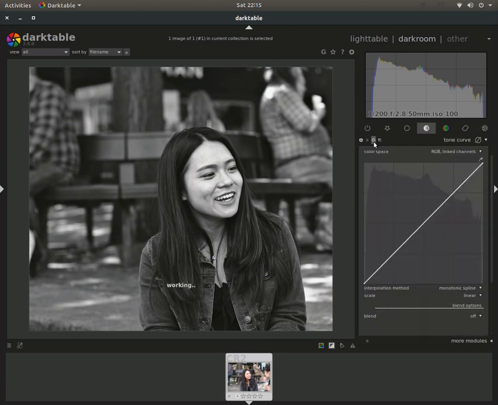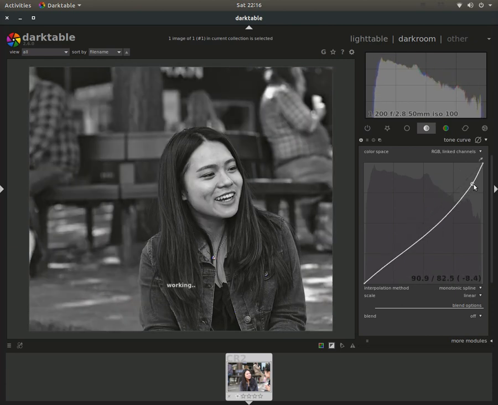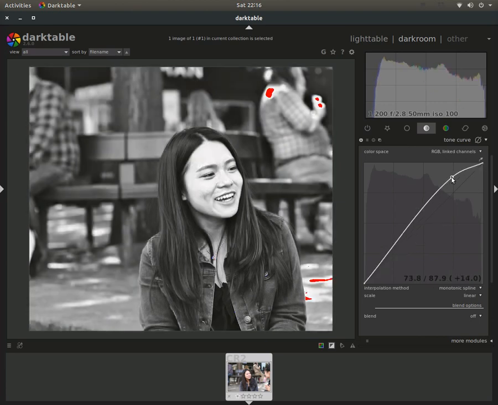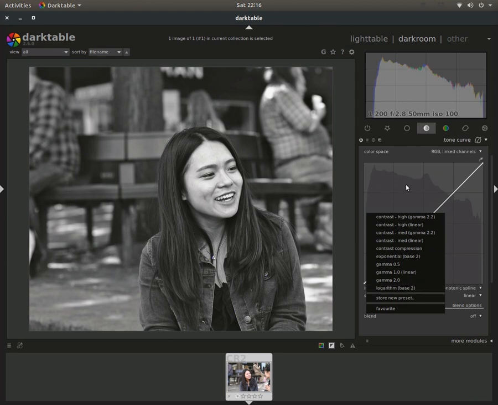I'm going to reset that though. What I would say with the tone curve is if you go a bit wild with it, you can blow the image out either way. Get some really weird effects, so you want to be incremental with it. You can put as many points as you want into the image as well. So we're clicking. And you can adjust either all of these points, or some of these points. You can right click and go with the default.